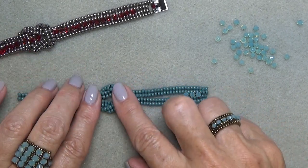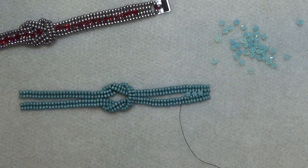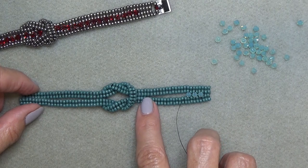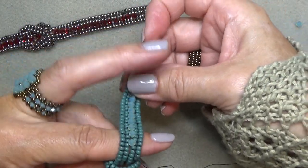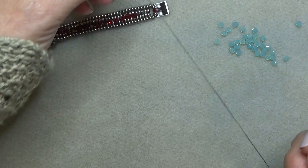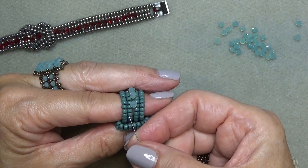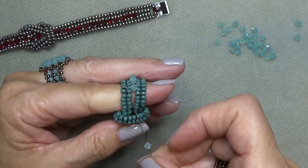Keep going, and if you want to keep your knot in place you can put a rubber band around it or tie something around it. Once you get a few bicones on you can always adjust the knot. You'll be putting on about twelve to fifteen bicones on each side, so you have a few to go before you need to worry about the knot position. Keep going until you're two or three bicones from the end and we'll do the last ones together.